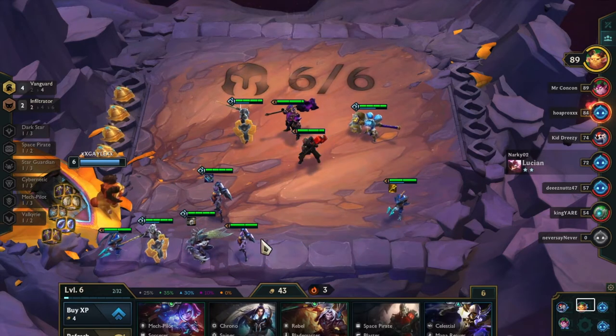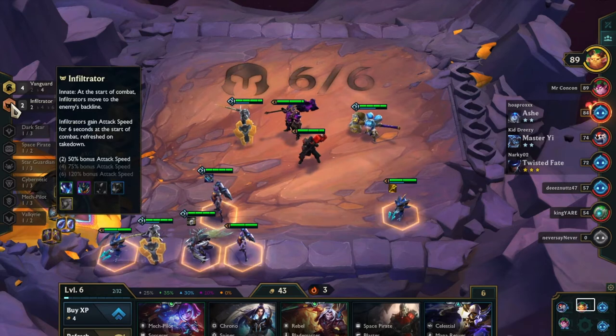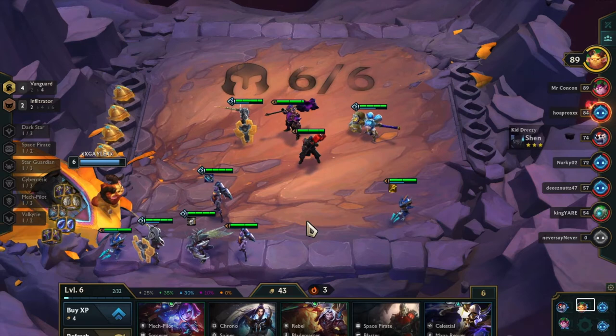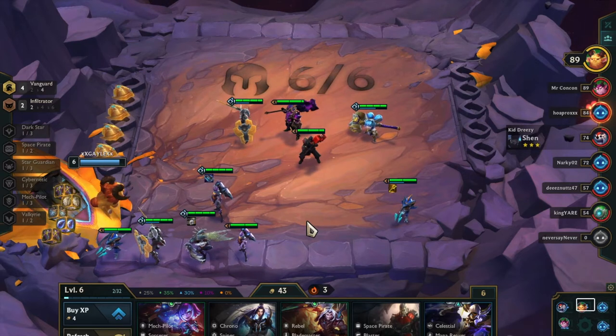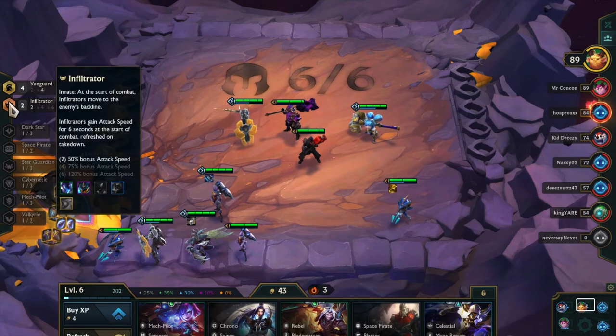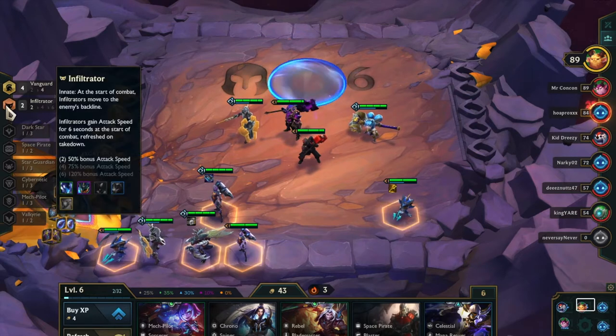But I want the Jace here. And then we'll get to level 7, put Kha'Zix back in, unless we find Shaco. Kha'Zix would be kind of useless here. So we're gonna find a Shaco, we're gonna go level 7. And then Echo would be pretty hard to get.